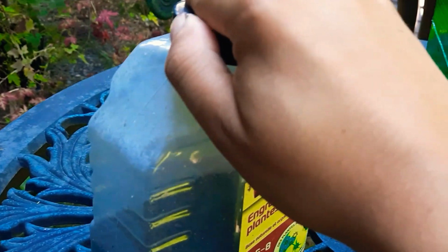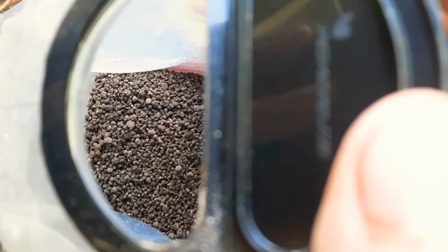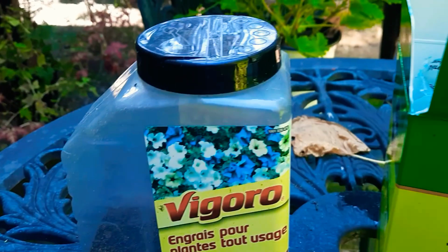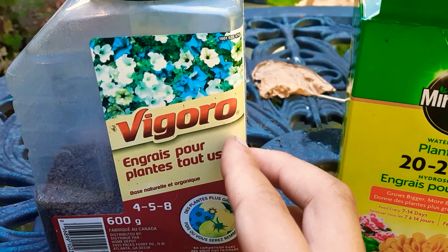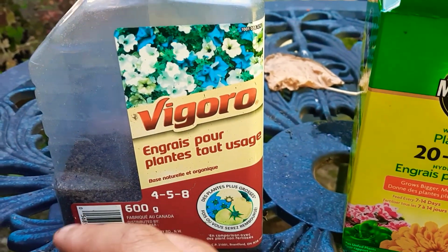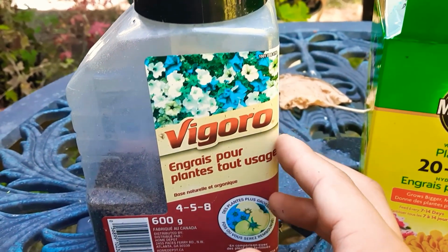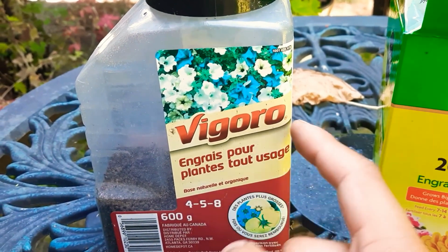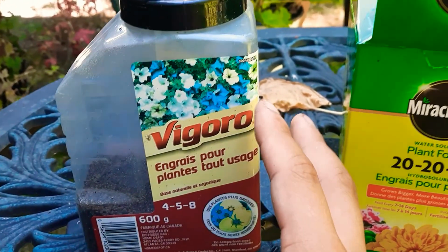So this over here is very similar in composition to bone meal. And it just has these grains. A little bit of it is filler material and a little bit of it is usually potash or some sort of a macronutrient, and it usually has a pretty broad spectrum of nutrients. This here is more of a slow release fertilizer. I recommend it for something that you want to fertilize early on in the season and don't want to go back to. This is more suitable for coniferous trees, so if you grow silviculture, this here is probably the best bet for you. And it's really good if you're growing a bulbous plant or something with lots of rhizomes.